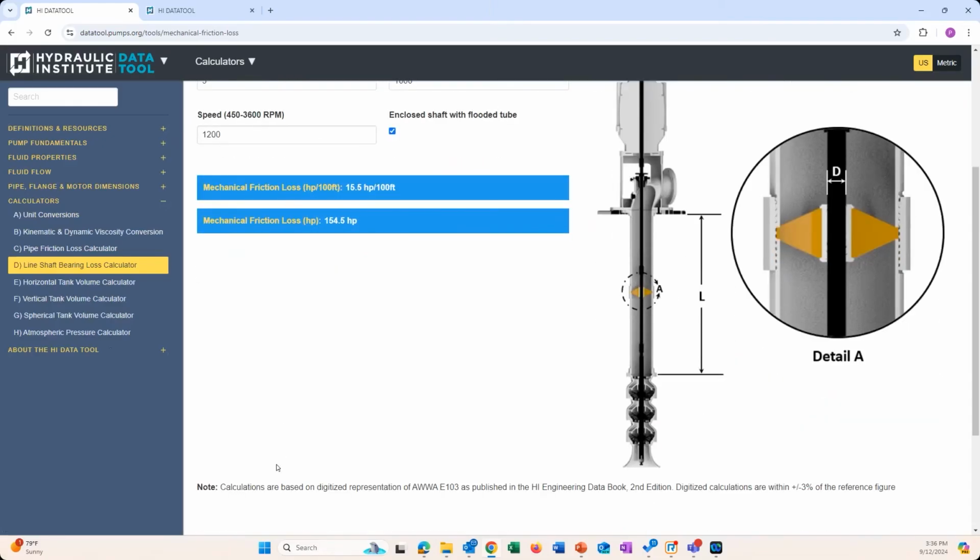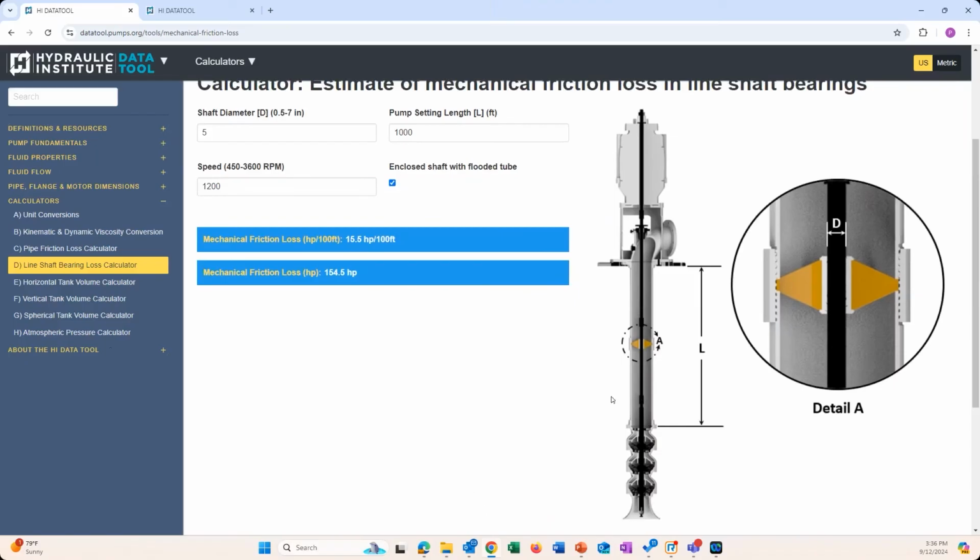So we had published a chart in the data book that was worked on by pump manufacturers with the AWWA. And what we did is we digitized that nomograph and made a calculator out of it. So you don't need to go to the chart and figure out the losses.